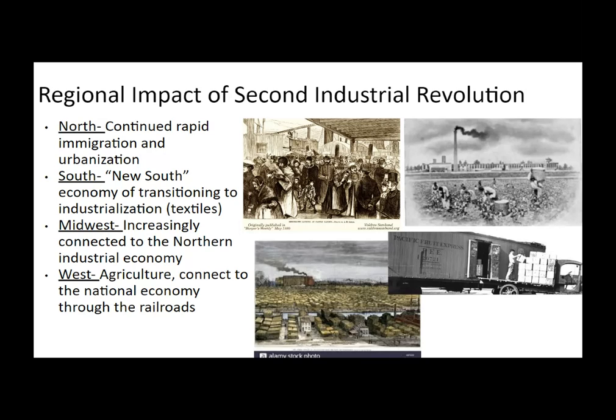The West is going to become America's breadbasket. It's also going to become a major place for livestock raising, because land is virtually free or very low cost in those areas. And now we can use the railroad to transport foodstuffs hundreds, if not thousands of miles. And so the West, certainly during the latter part of the 19th century, is going to become a place of farmers and food production.